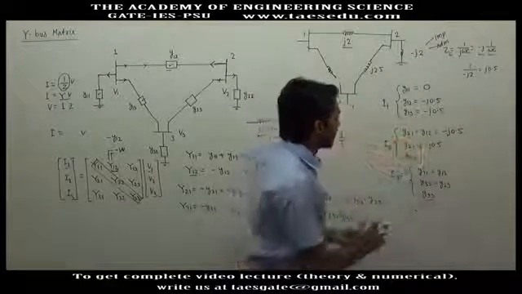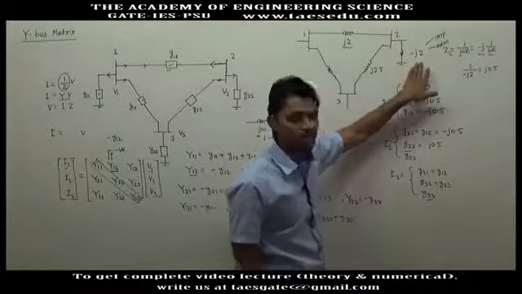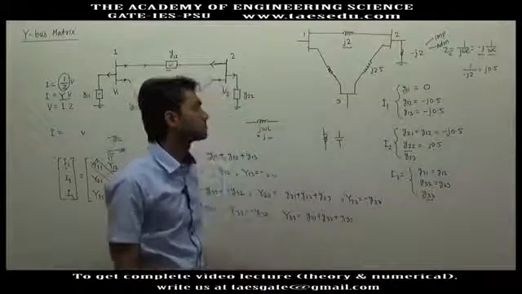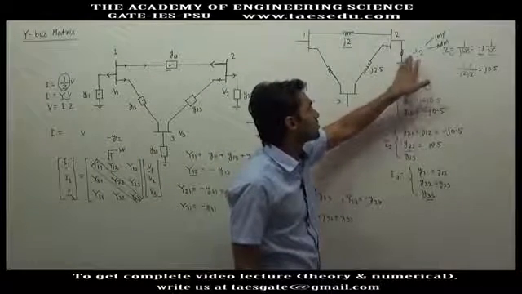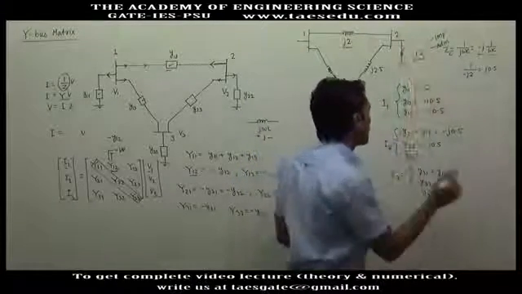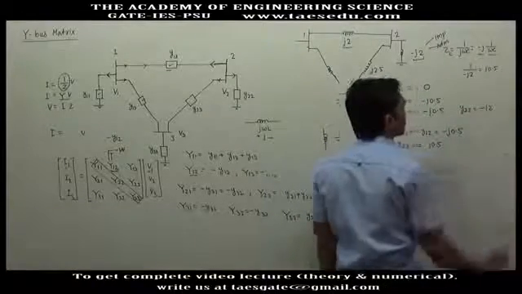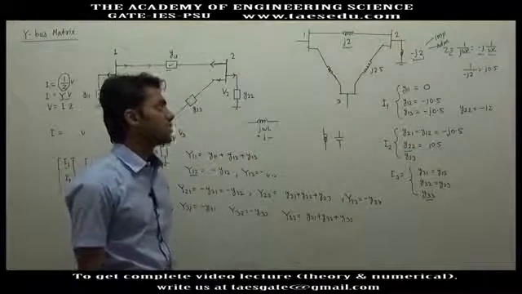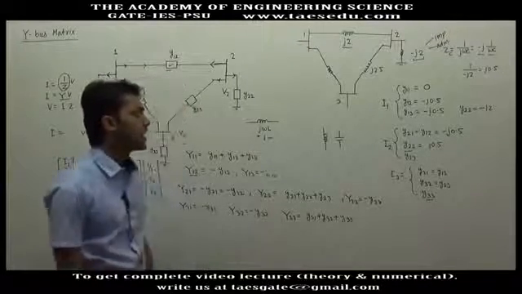Now what will be the value of y22? The inductor is given with a minus sign. If it was impedance, then the impedance of an inductor would be plus j. It cannot be impedance, so this will be admittance only. So in that case y22 would be minus j2 only. You don't need to take the inverse, because the inductor is given in the form of minus j, so this has to be admittance only.